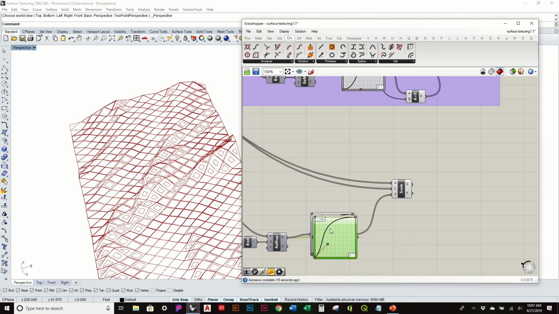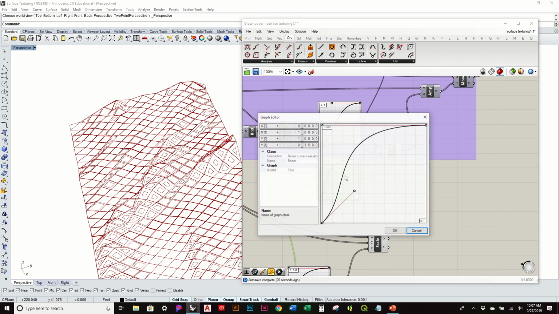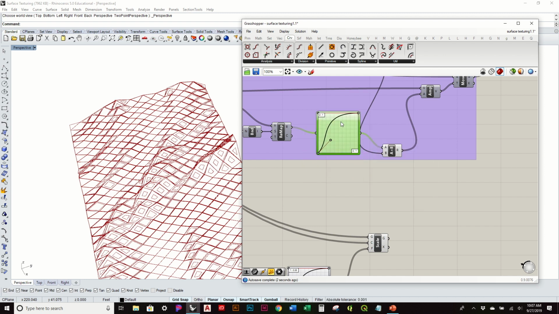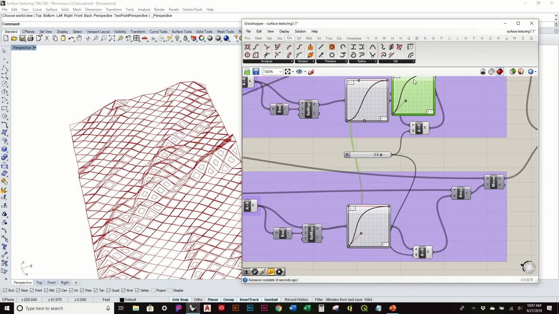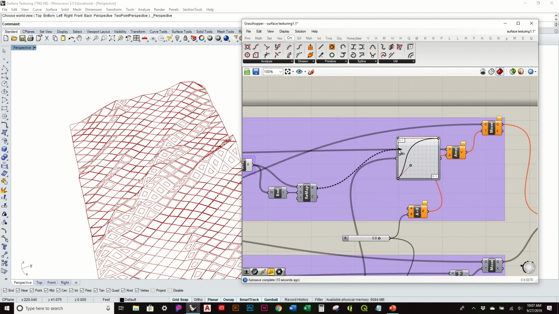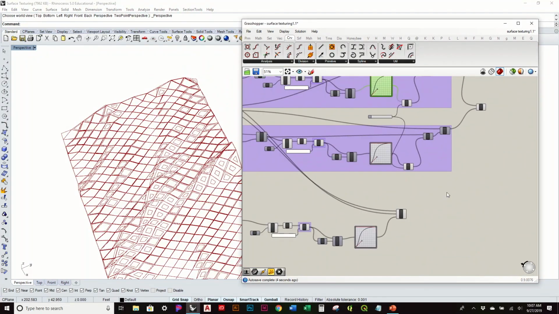So again, I'm going to Control-C, Control-V. Unfortunately, these have different Y values, so I'm going to double click in here and again do 0 and 1. Hit OK. Now I'll just replace it this way and get rid of this one. Now I'll just copy and paste this one, and again get rid of it. Replace it with that. So it's all, again, the same cohesive graph mapper.